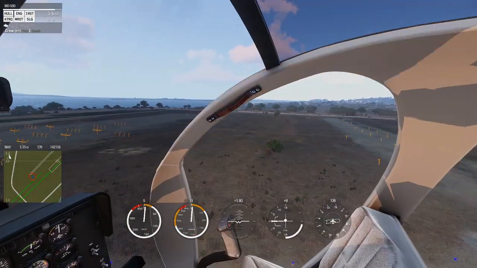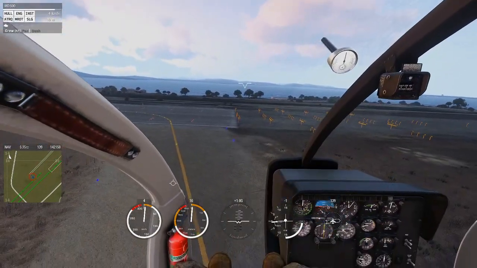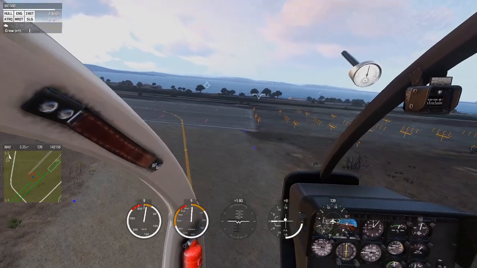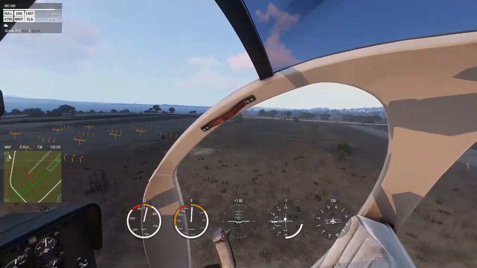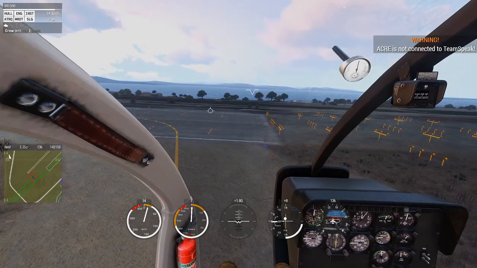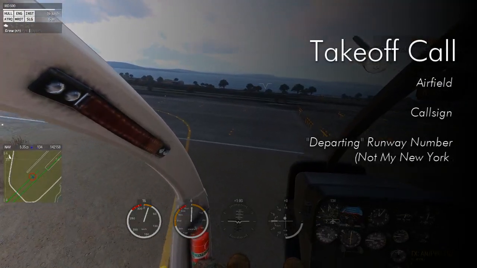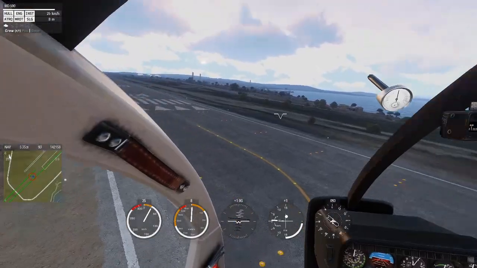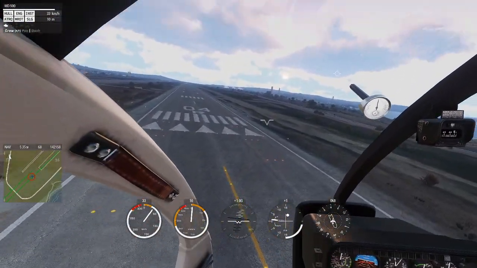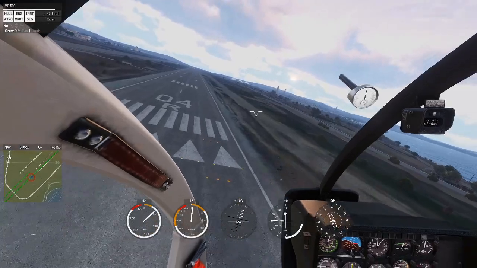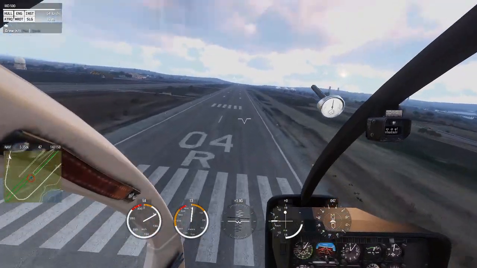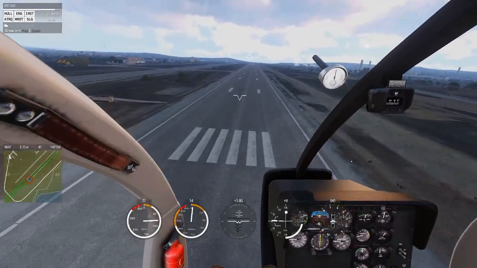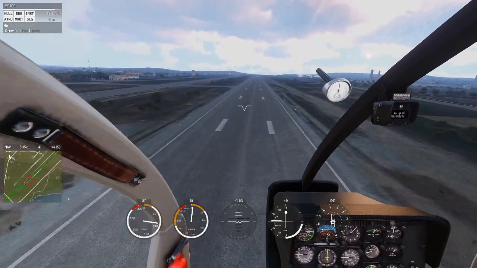Having done that, I'm checking to make sure there's no other traffic. I'm listening to make sure that nobody else has said, hey, I'm on final, get out of my way. If nothing like that is the case, then this is my runway, I'm good to go. "Gravia Traffic, training 412, taking the active 4 right, remaining in the pattern, Gravia." And I can just transition directly onto the runway and begin my lift out. Sloppy as it is, with my center line as misadjusted as it is, that's fine.